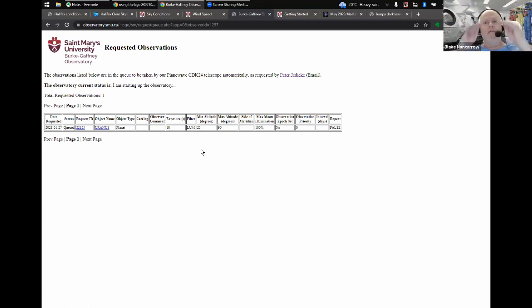So what I'm doing is I'm forcing the object as high as possible, but I still want some breathing room there, to give it some latitude to get it into the queue or get it to be processed from the queue at a particular time. So I very carefully check that with a lot of my targets. What's the maximum altitude? When's that going to happen? Set my minimum altitude a little bit below that to get it as high as possible, but still to have some wiggle room. So there's one of those tricks where I figured out how I can wrangle it a little bit to get decent quality, but get it to still run, not be overly restrictive.